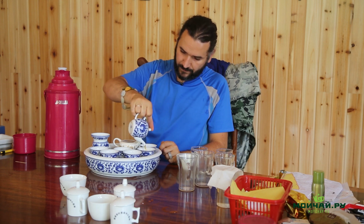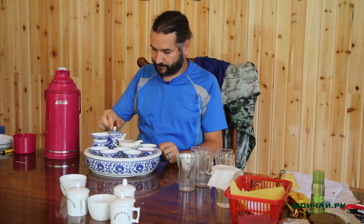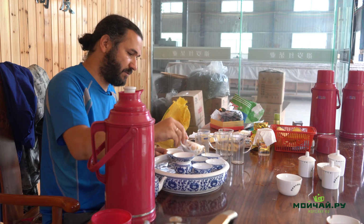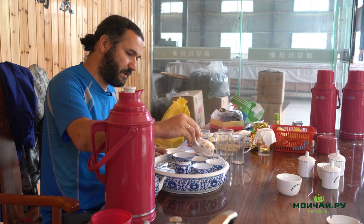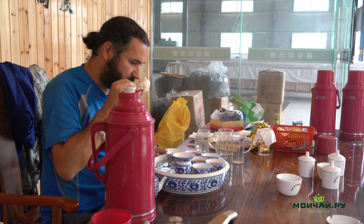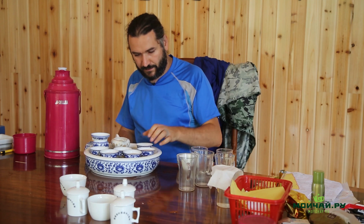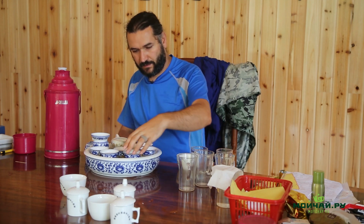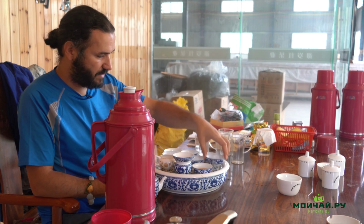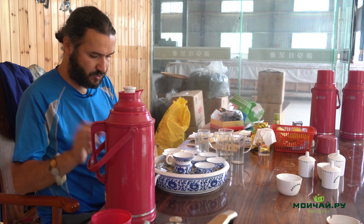We've been working for a really long time with this factory. That's why we're sure about the high quality of their product. But we want to taste everything they've made this year. Last year we didn't buy this particular Hongmao Feng. The first brew doesn't have a bright aroma. I can't describe it yet. We'll taste it one more time.